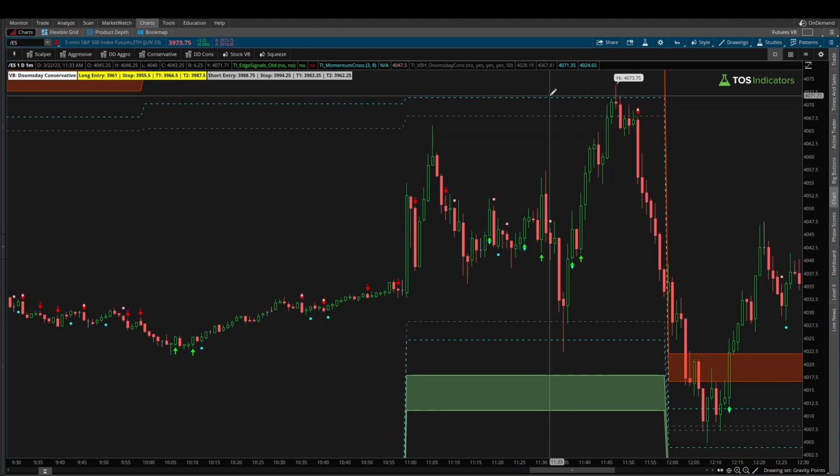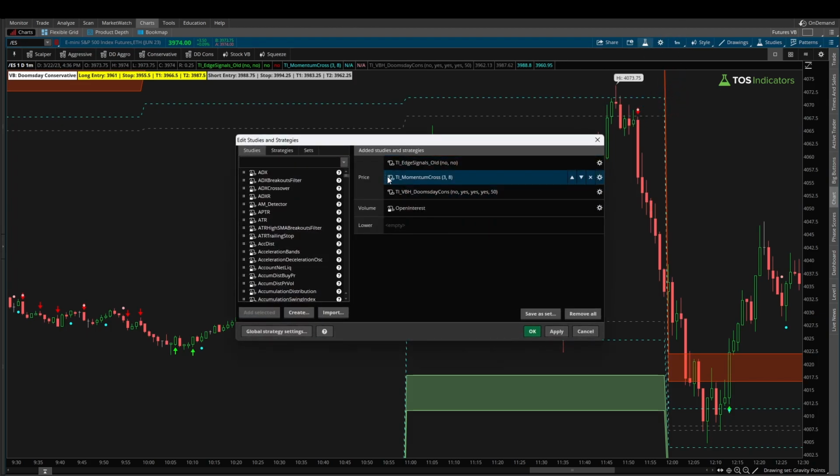This is by far a very aggressive trade, but my goal here is to show you a very easy way to confirm this idea that momentum is shifting. So here we have a false breakout that's taken place. We see that breakout on a 1-minute and on a 2-minute time frame chart. We know that we've now breached the upper edge of the volatility box on our most conservative models. We're now looking for signs that this move is starting to stagnate and reverse. That's where this very simple indicator, a dot here, comes into play, and that's our momentum cross.